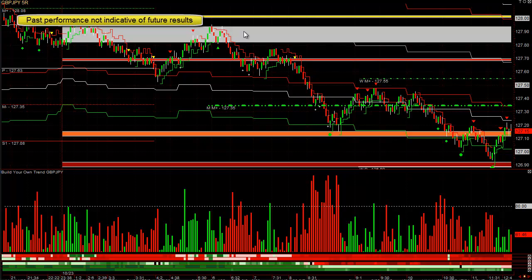Okay, you can see this one, for the most part, it's underneath the hourly moving average, so you're mainly looking for sells. Keep in mind the longer term trend is up, so I'd be very careful when you have a pullback day like this to not take the ones near the lows, but the ones in the middle of the range are pretty safe. This one led to about a 20 pip win. If you took this trade right here after this pullback, you would have had a loss, small win. This trade here would have been about a break even.